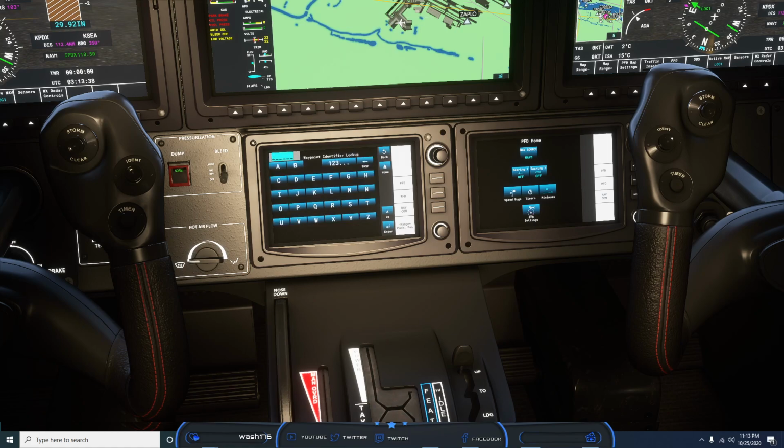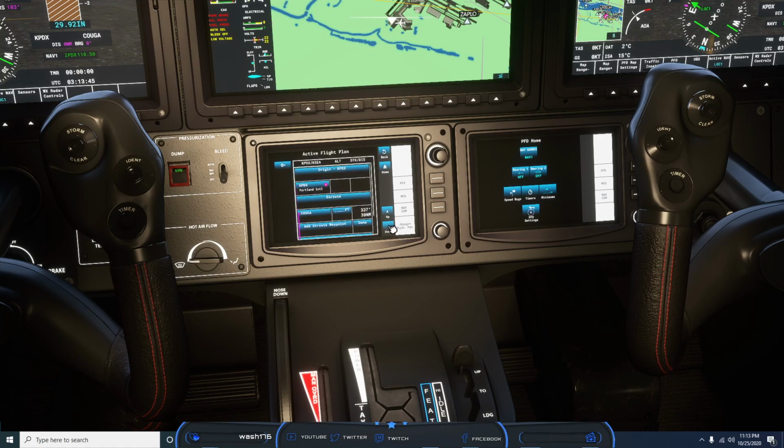The different waypoints that we were given were the Cougar, all right, it's in there. Sometimes you may need to verify on SimBrief, and if so, all you do is you come down here to your flight plan and you look at the different waypoints. There's Cougar, and there will be the numbers, north coordinates as well as west coordinates. That should also read.